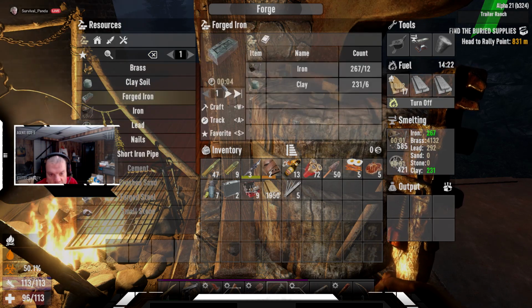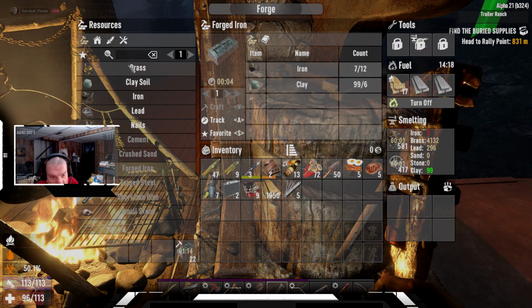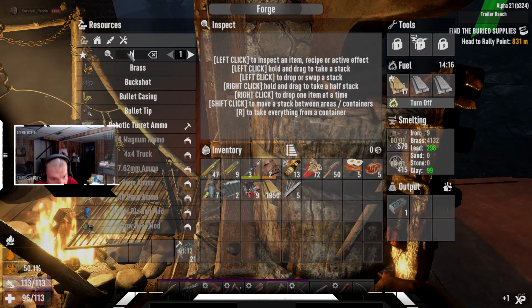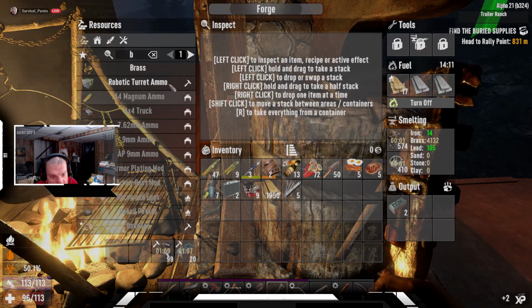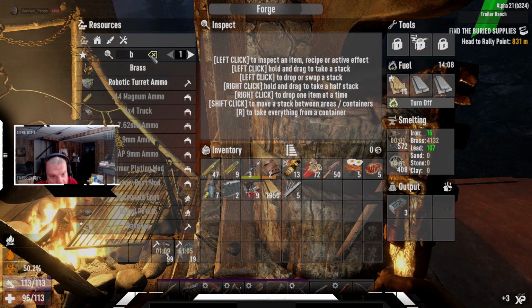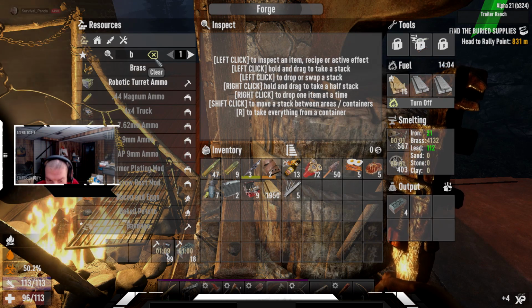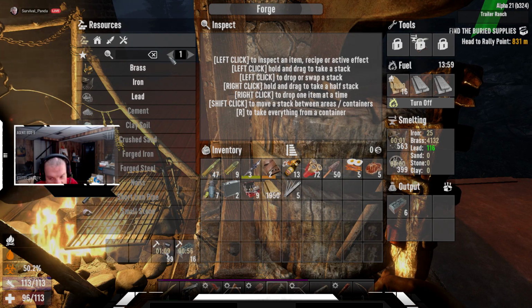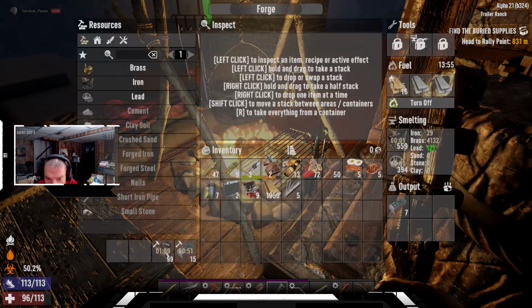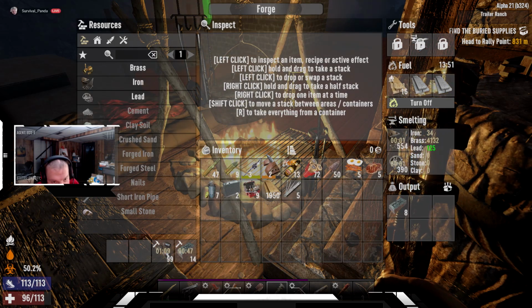I need to make a bunch of these again, maybe two more. We have bullet tips. Just simply out of clay now. Alright, this is fine. I'll be okay with everything we have going currently in there. Oh yeah, a bunch of those left to go.